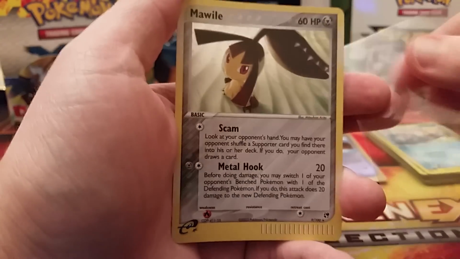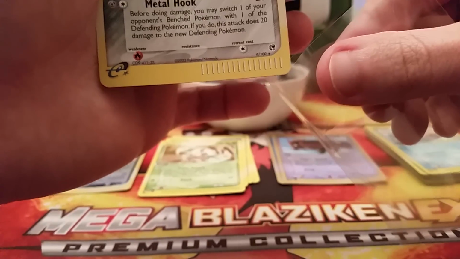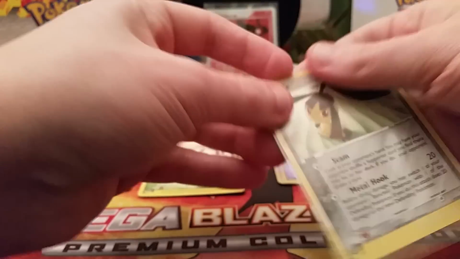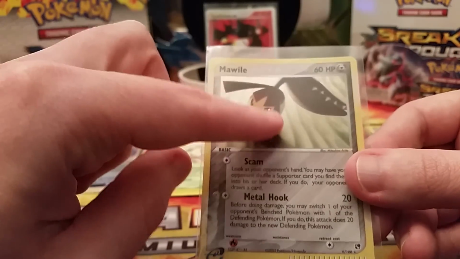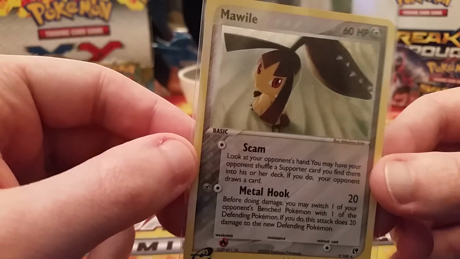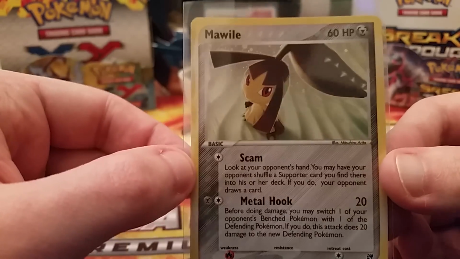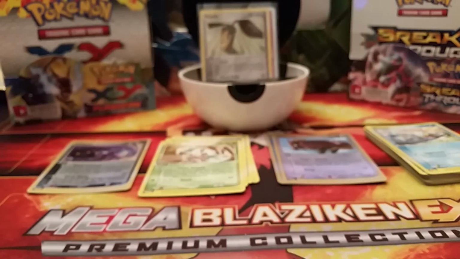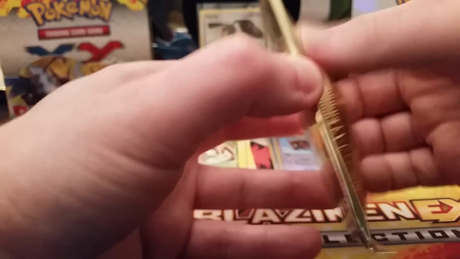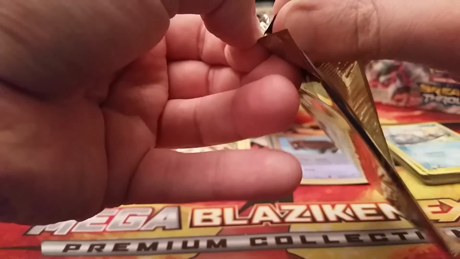When I was a kid, looking at the early sprites of Mawile, I couldn't really tell what was going on with that thing. I saw this big mouth, but I never really noticed the face until the newer sprites. Very cool Pokemon. Mega Mawile is especially very cool. And that is a new foil for me, so great card to pull.